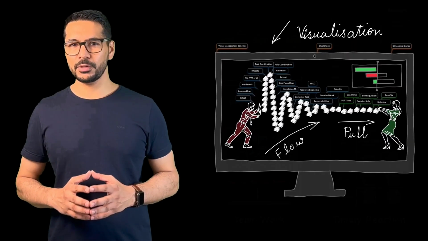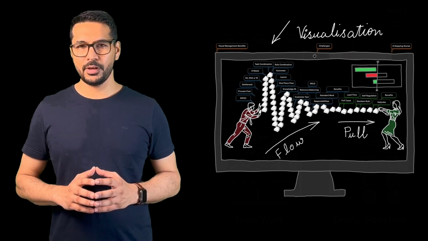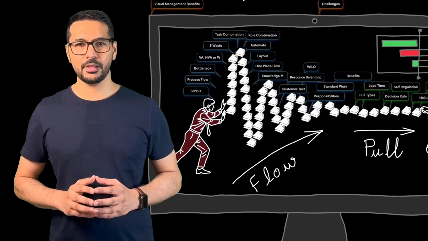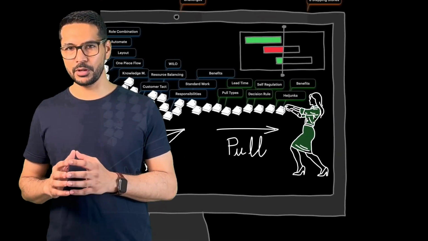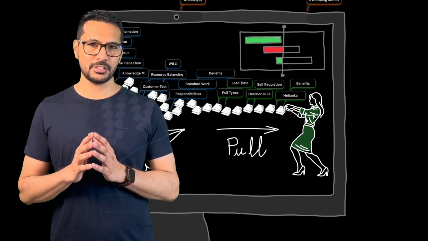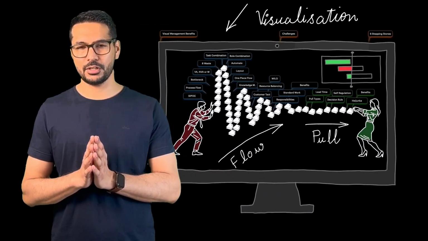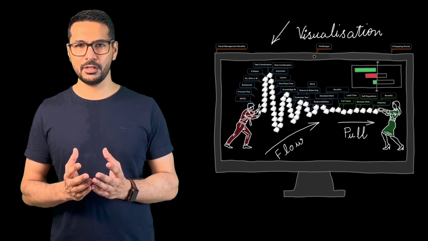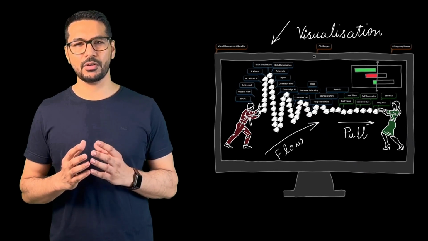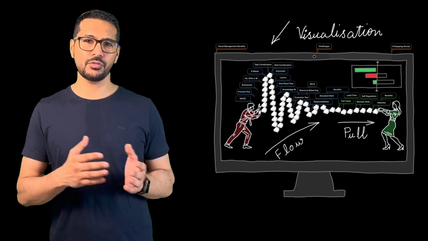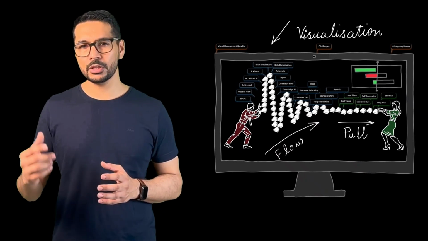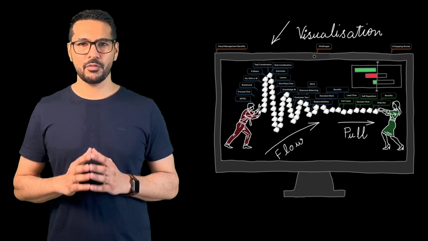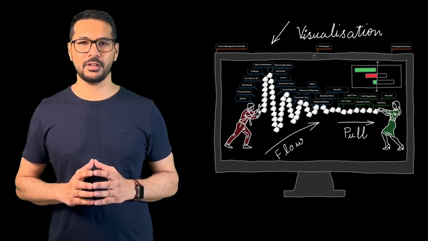In order to improve the productivity in office, we have so far covered the two phases. The phase one was creating the flow, the phase two was creating pull, and now we are going to discuss the phase three, which is visualization, means implementing the visual management in office area to hold the gains we have already achieved through the previous two phases, plus continuously improve the processes in office area. So let's go ahead with visualization or visual management in our third phase.